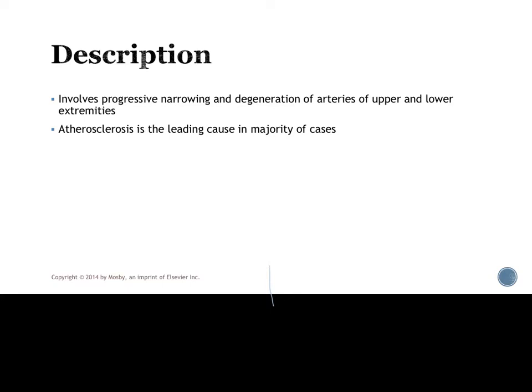What happens with PAD is that we have a narrowing of the arteries, and this narrowing is typically due to atherosclerosis. We've already talked about atherosclerosis and what it is, and it affects the intimal, or the most inner lining of the artery, and then involves also the medial or mid layer of the artery and causes a narrowing. Risk factors are very similar to those for CAD. You know, someone who uses tobacco, is diabetic, has high lipids, positive C-reactive proteins, blood pressure is not controlled.